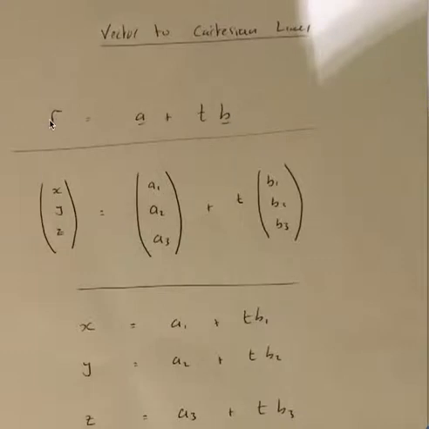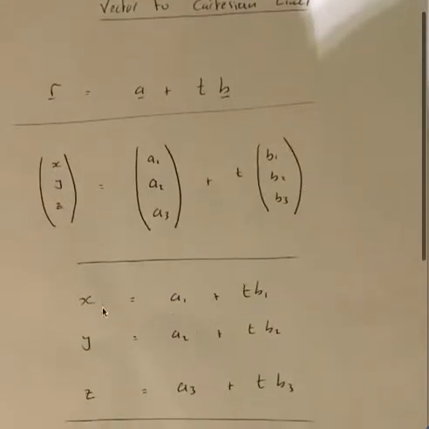So if I just expand that, my r stands for the x, y, z coordinate of my point. Position vector a will have 3 components. t is just a parameter, and b will have 3 components. Now if I read across each of these 3 lines, this is really just a way of arranging 3 separate equations in one. This is x equals a1 plus t times b1, y equals a2 plus t times b2, and so on. I get these 3 equations here, which are really simply summarized in vector form in these earlier versions.